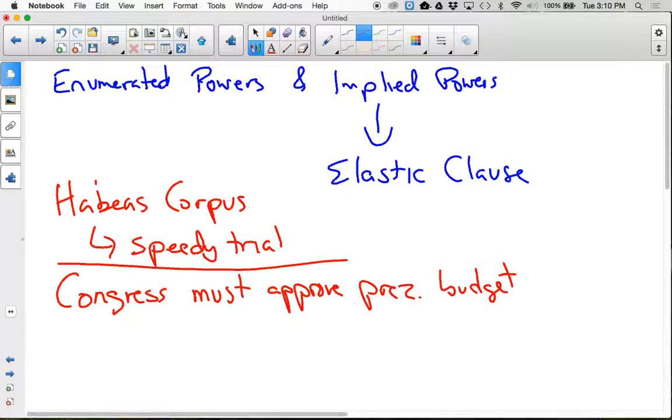So as we said, the president now can send people off to war without the Congress declaring war, but Congress must approve of the president spending that money. So this is this interesting game of chicken. We saw this with Bush during the Iraq War, is that Bush sends troops off to war without Congress's approval. Congress says, we don't want to be in this war. Congress says, if you do this, we won't approve of your spending. Bush then says, if you don't approve of the spending, then you're un-American, you're not supporting our military. It's politics. So then they go back and forth, and they come up with an agreement, and they figure out what to do. But Congress must approve the presidential budget.